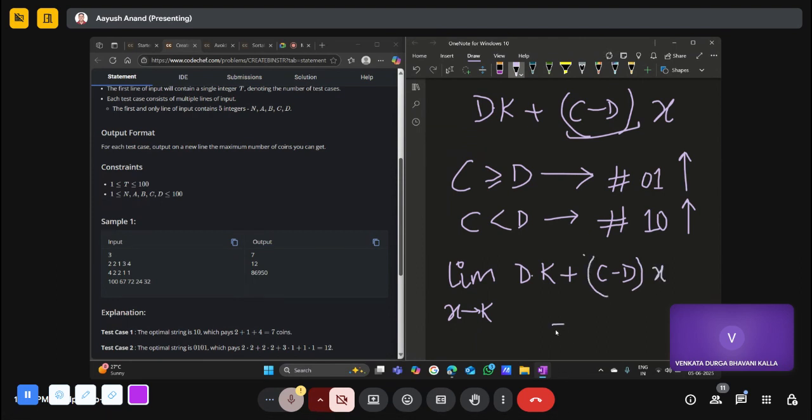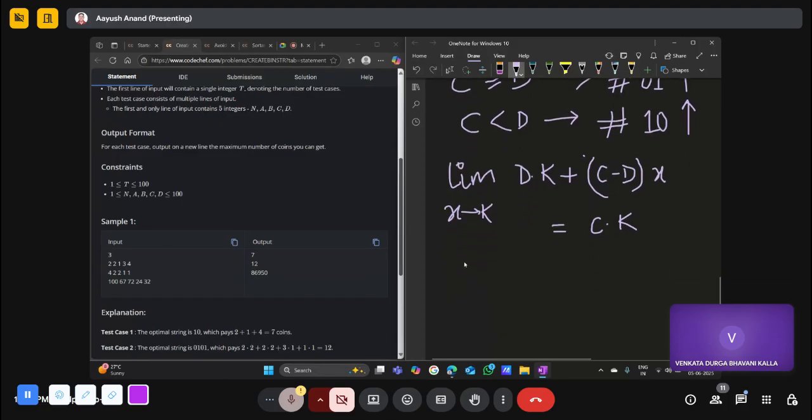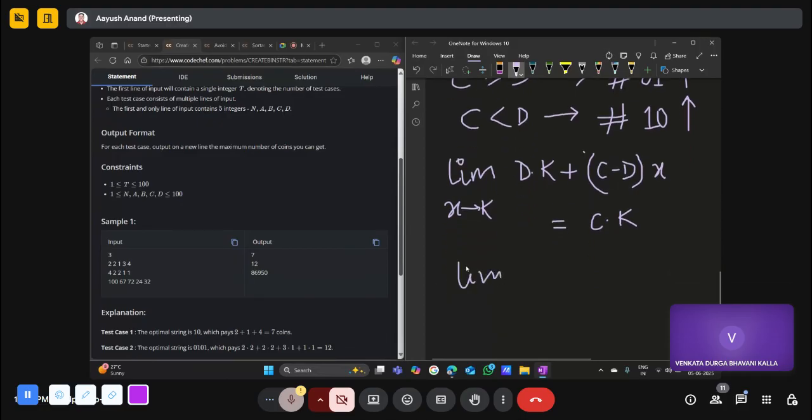What would be the answer for this limit? C into k. And for the second case, where would the limit actually tend to?